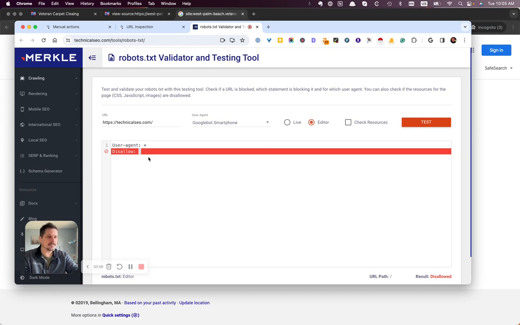If you have this here, it means that the entire site is restricted. If you remove that, then everything is allowed and all pages on the website can be crawled. Again, if it's there, none of the pages can be crawled.